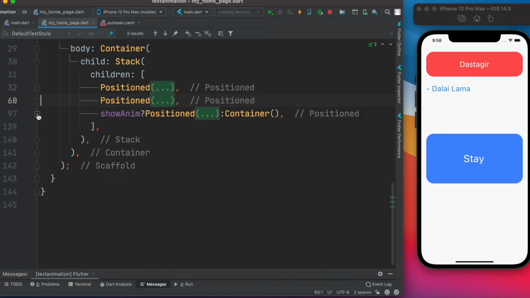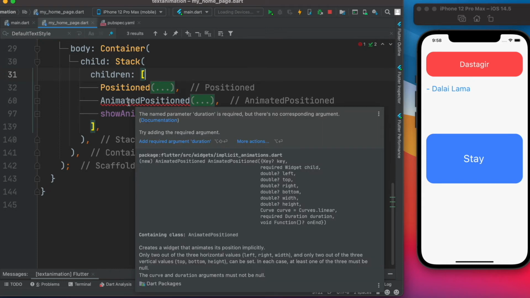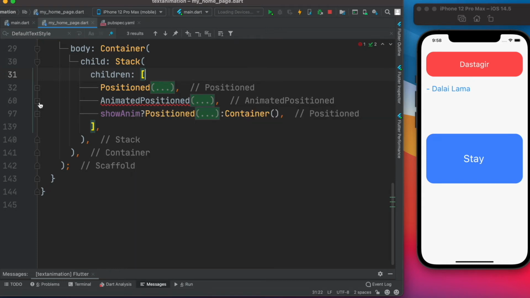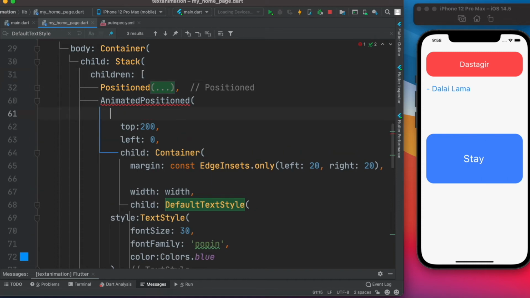Now because this is animation, you want to make these Positioned widgets animated, otherwise you won't be able to work with them. So instead of Positioned we use AnimatedPositioned. Let's see. Yes, it also takes a duration.